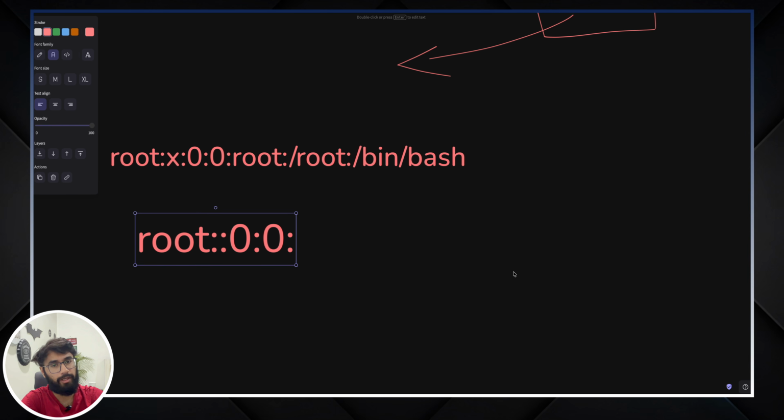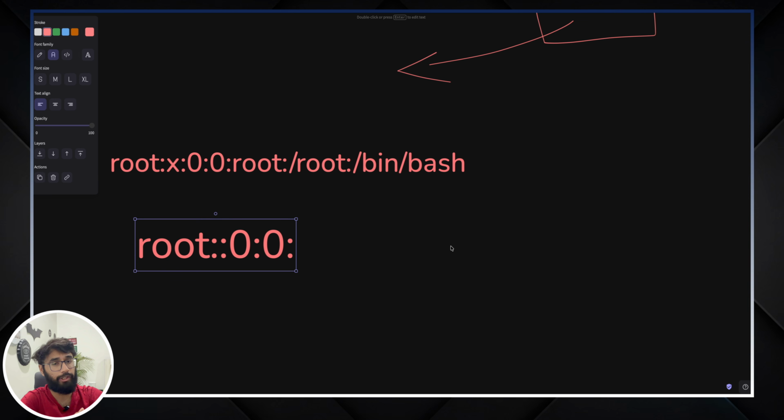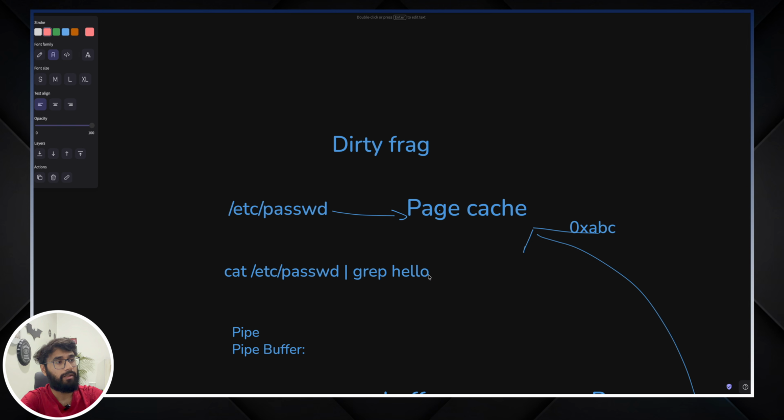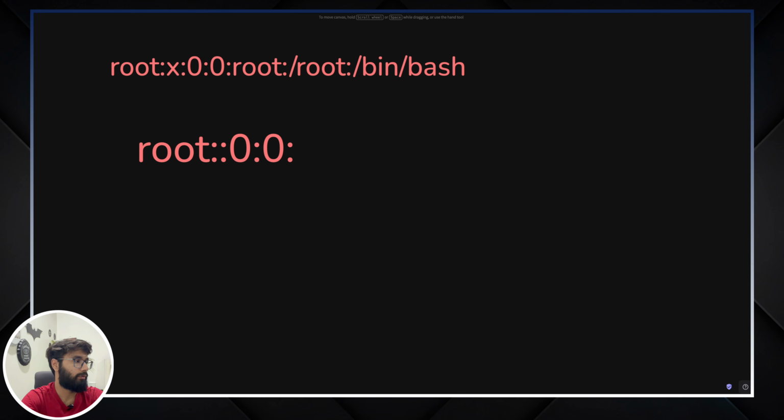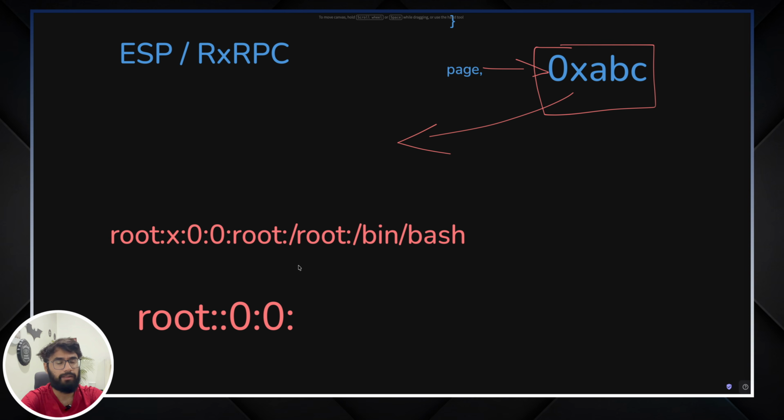So the current user, whenever it switches to the root user, will first try to get the information about the user from the page cache. And here it got updated so that it does not require any password. So it will allow the user to act as a root user. So Dirty Frag just happened because the Linux kernel allowed network packet fragments to reference protected file page cache pages.